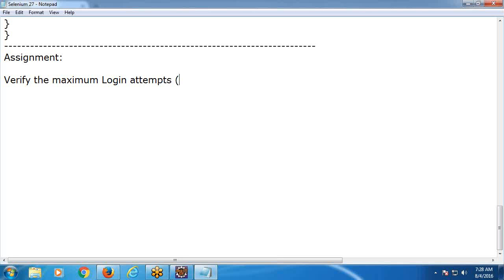Here we have to use invalid input for admin login functionality.